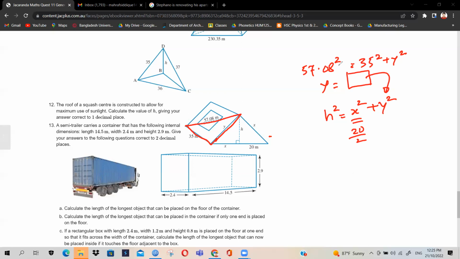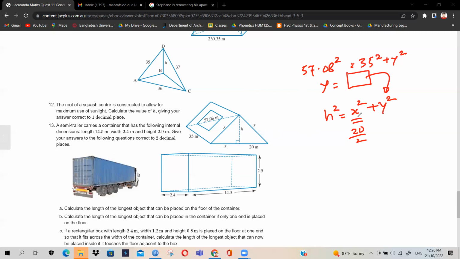Is there any problem? Wouldn't x be 20 by itself? I didn't get your point. Because the 20 meters is on one side of the triangle. I think it says that one half of the triangle is 20 meters. Sorry, I misinterpreted. I thought the whole of it is 20 meters. No worries, it makes it a little difficult, but no worries.